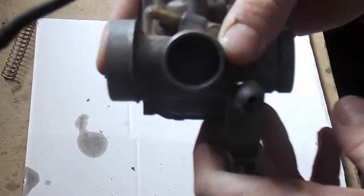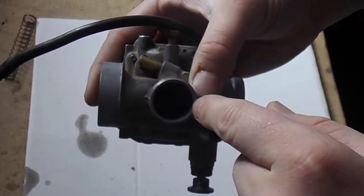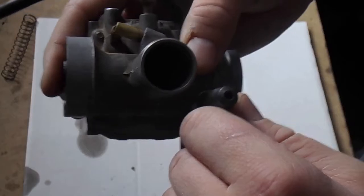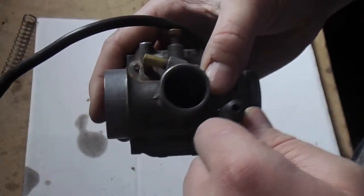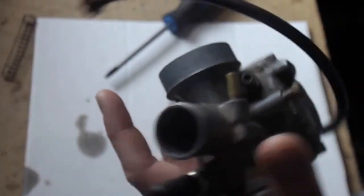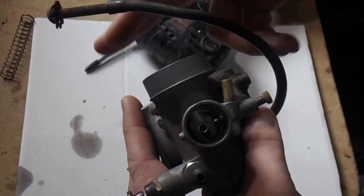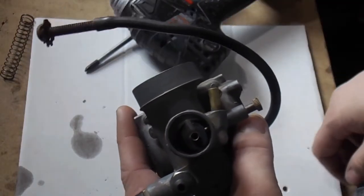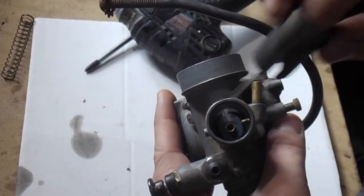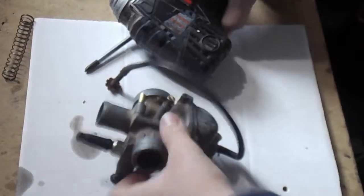Inside here — if I can get the camera to show it — you can see that little cavity down on the inside. See this valve down the center? You just need to get some daylight through it. That needle goes down inside that little hole and regulates the air-fuel mixture.